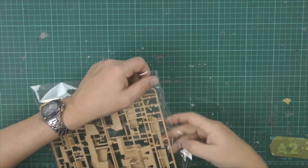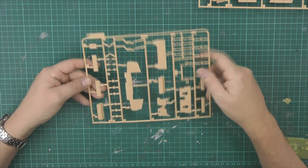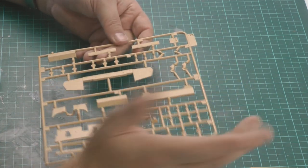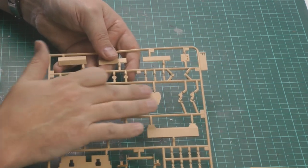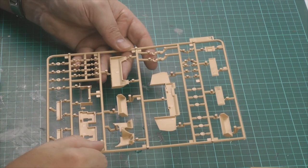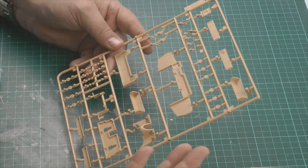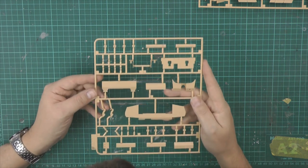The sprues are nicely spaced out — not massively on top of each other — which is a nice touch because you can get in with scissors, side cutters, or a knife without destroying the part next to it. Looking and feeling the bolt detail, it's very nice, very sharp — when you run your finger over it you can feel it, quite scratchy. Tiniest amount of flash, though I'm not even going to call it flash. Ejector pin marks are all out of the way and very shallow, with some black release agent marks from the new mould.